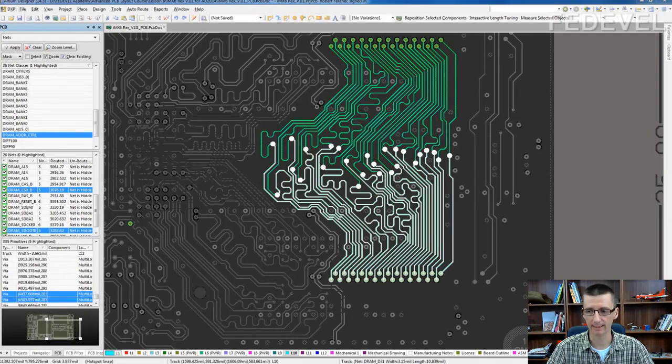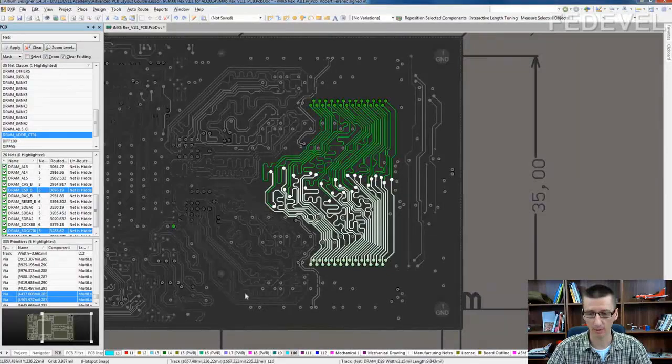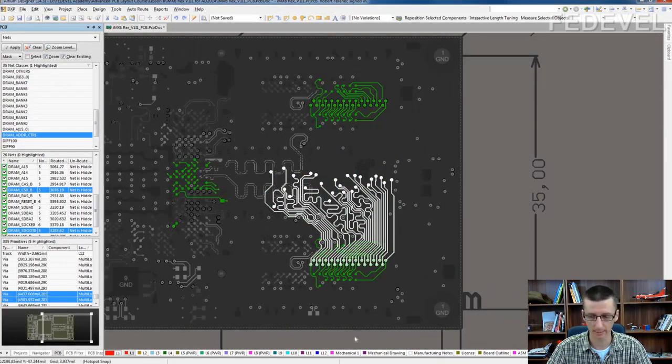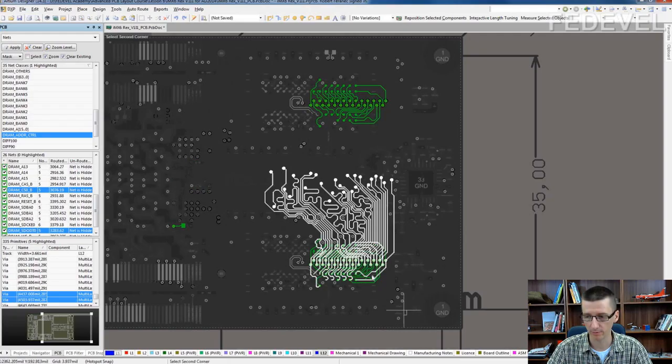I have pre-selected the tracks, half of the track on layer 10, so we can move it away. We still need to select also the tracks on layer 1. So press Shift, I add these tracks, and on layer 12, Shift, add these tracks, Shift, add these tracks. What I don't want to move away are the vias.